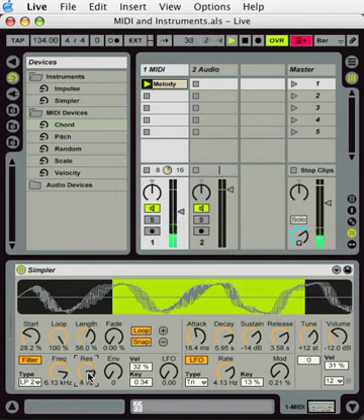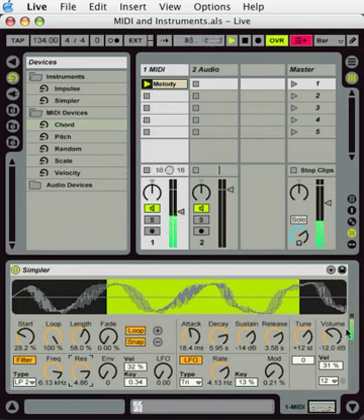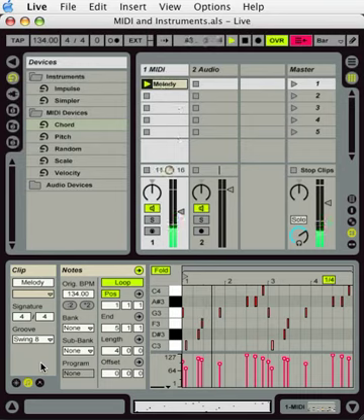Now that we are hearing our MIDI file, let's take a look at the signal displayed in track view. You can see the MIDI meter on Simpler's left-hand side flash as MIDI notes come in from the MIDI clip, as well as the audio meter to the right of Simpler displaying the audio level generated. To take a look at the MIDI clip, simply double-click to replace the track view with Live's clip view. You can toggle between these views by holding down Shift and pressing the Tab key.